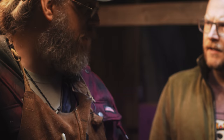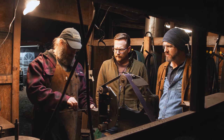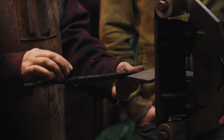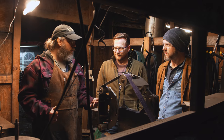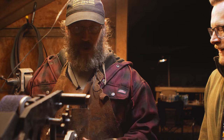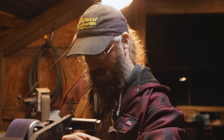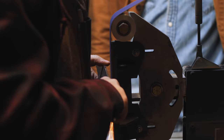Now, you're not just going to be sharpening the blade. What else are you going to be doing to it? Well, we won't be sharpening at all right now. What we're going to be doing is defining our edge bevels on either side, and then cleaning up these shoulders here to define them more so that when I put a guard on it, it'll be easier to lock it in and set it up appropriately. And this is basically just defining the final geometry of the blade. Yeah. And then once that gets done, it's pretty much polishing from there, going up from 36 to 60 grit to 80 grit, 120, 220, just getting finer and finer. Holy cow, it really is just eating right through it.